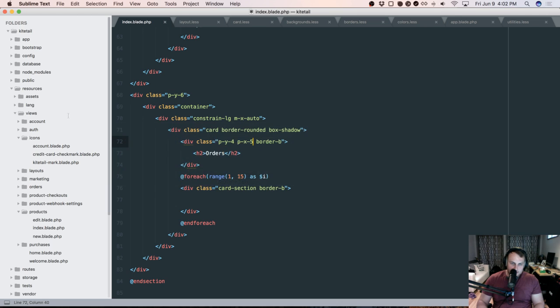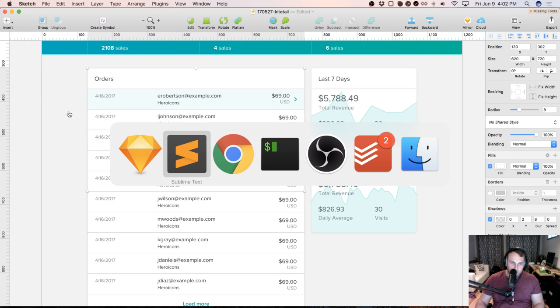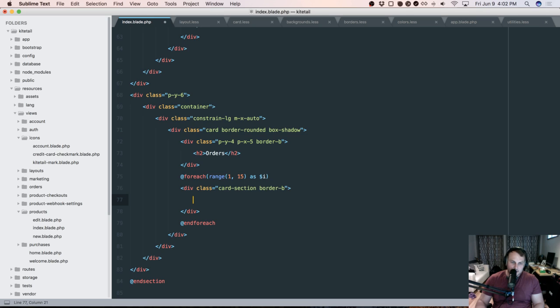And then let's make up a fake order here. So we're going to have a date in this bizarre date format. Steve's Canadian, so he shouldn't be using this date format. So we'll do that same padding here. Definitely the horizontal padding at least has to be the same. And we'll make this flex spaced. It's going to have 3 divs. And the first one is going to have the date. So let's put that in a span so we can style it in a reasonable way.